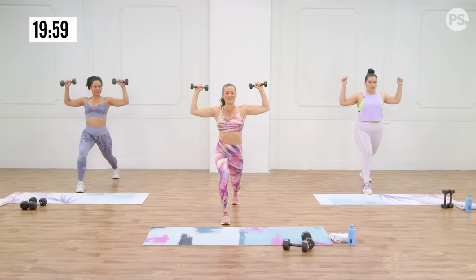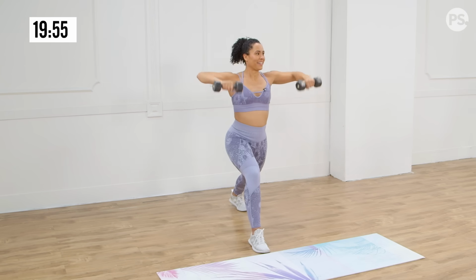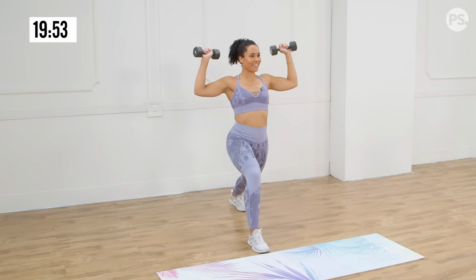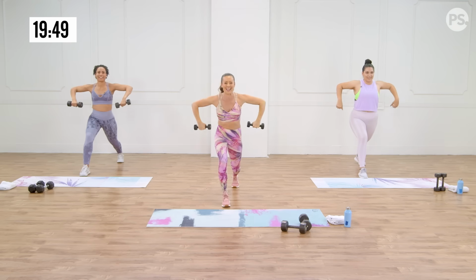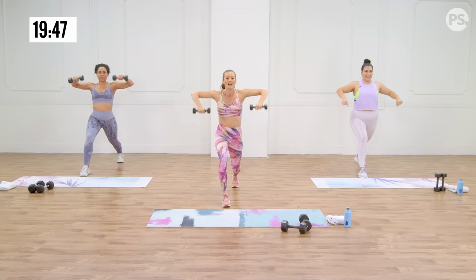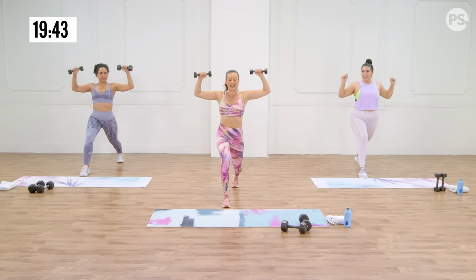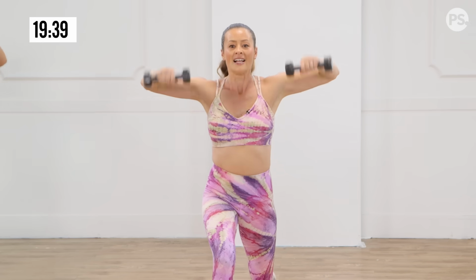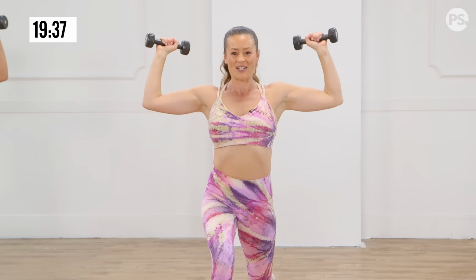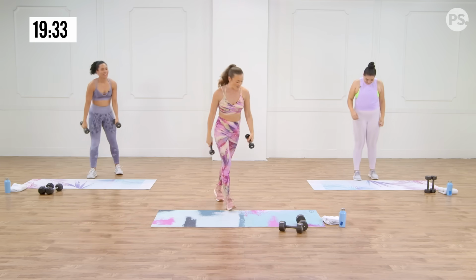But it's these moves that are gonna make you functionally strong, right? So it's like you might be running around in the yard and then picking some kid off the playground or off the swing, and you have to have strength in lots of different muscles of your body that you don't normally just isolate, right? They all work together. Breathe it out. Last couple seconds. 2. Yeah. I know, huh? Feeling the burning. And 1.